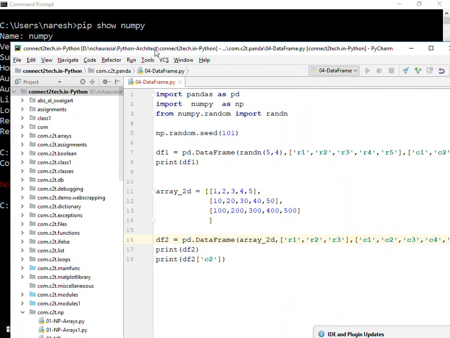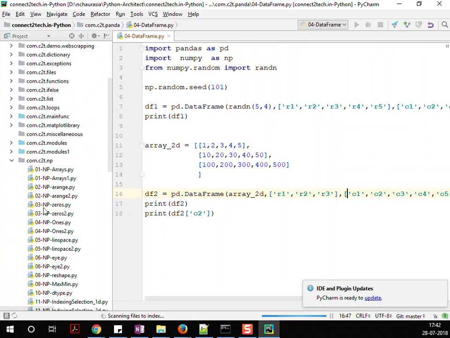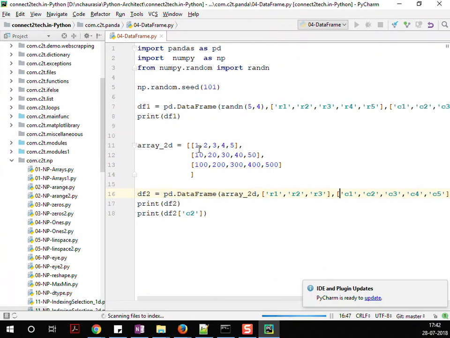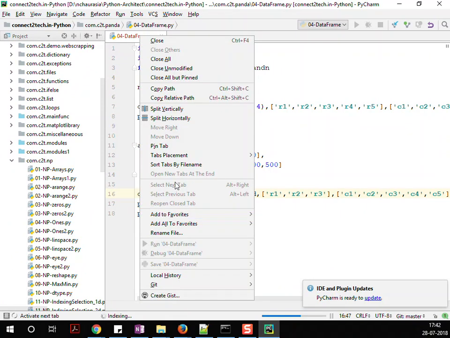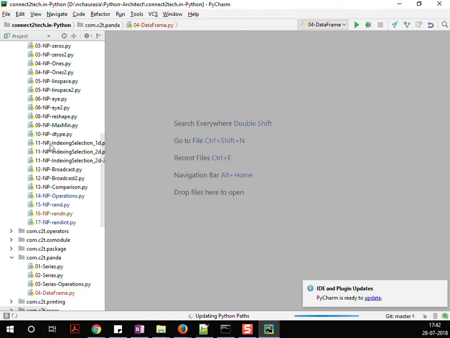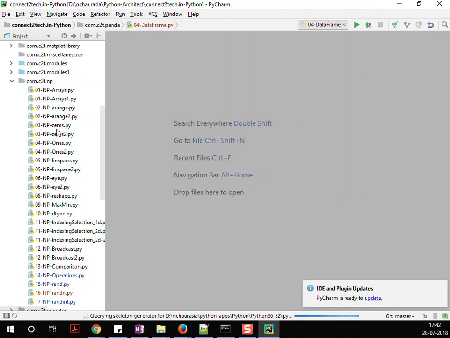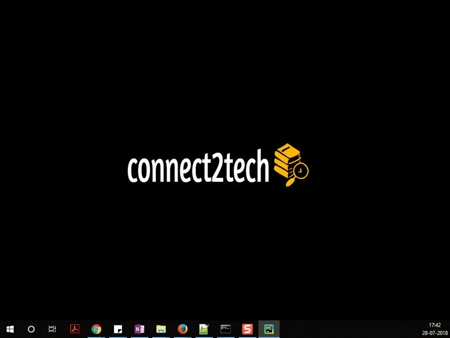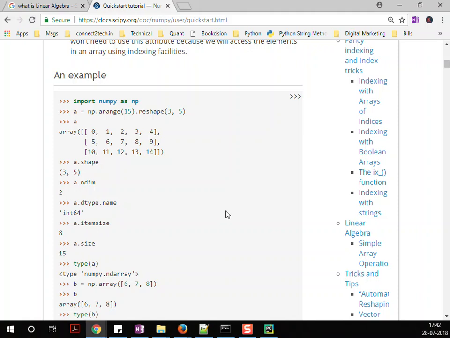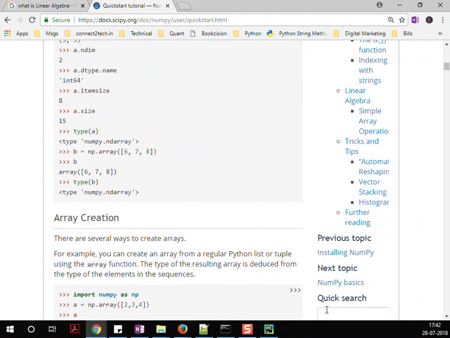Okay, so here is my PyCharm. This code I have already checked in to Bitbucket, and I have already shared the credentials with you. So you can feel free to make use of the code. I have in fact written code for all the topics that we are going to discuss. But anyway, we'll try here as well. So what we are going to do is create a NumPy array. Let me bring up the documentation as well so that you become comfortable with using the NumPy documentation.